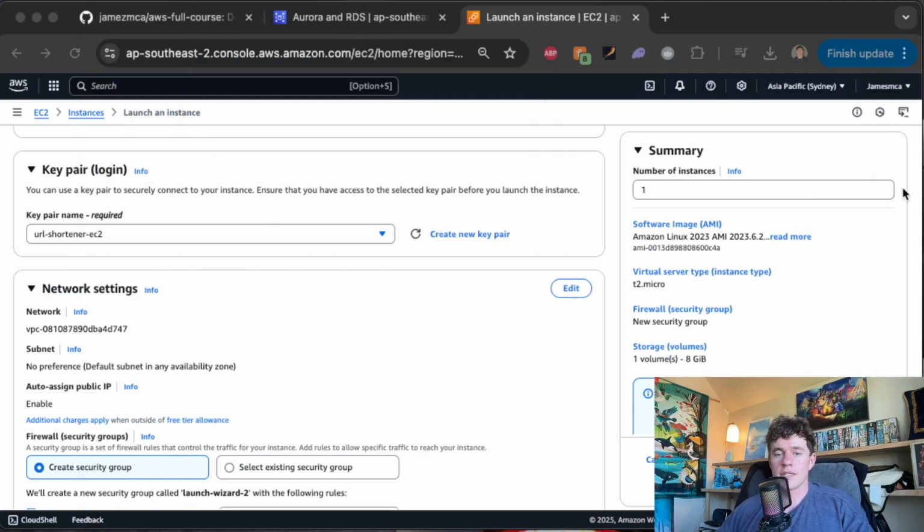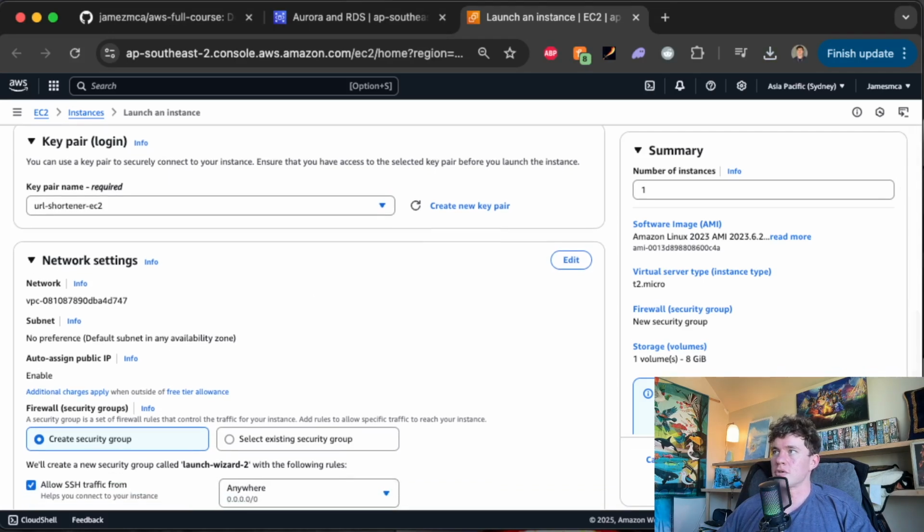So this key is a one and done. It's only for us, and we're going to use it so that we can log into our EC2 instance and boot up our application, or redeploy it if we've pushed changes to our code base. So now that we have that key pair, it is specified just here.